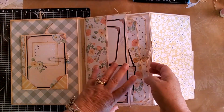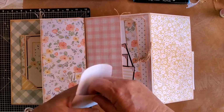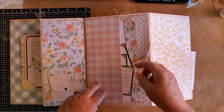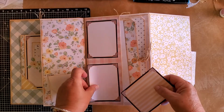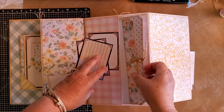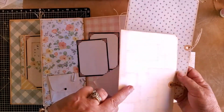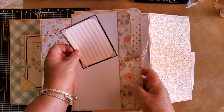And then this opens up. There's a little envelope that you can pull out. It has little journaling pieces on it. And then this too will hold photo mats, or you can just put your pictures down, however you want to do it. And then these are large photo mats where you can put photo mats on here, or just your pictures. You can put more on the back side. So both of these are like really large tags.